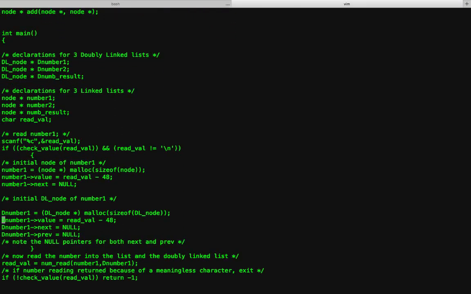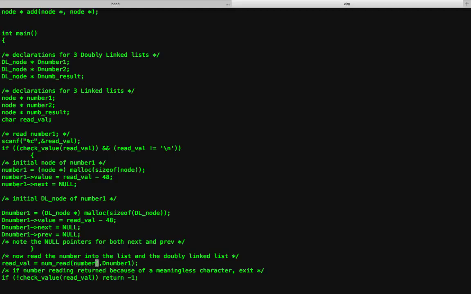Okay, so let us just look at the top level structure of this program, the flow chart, so to speak. The first number is read into number 1, right, which is a linked list. The same number is read into D number 1, which is a doubly linked list, the first node of the doubly linked list. Then the numRead function is called, and the numRead function has been modified. It takes 2 arguments.